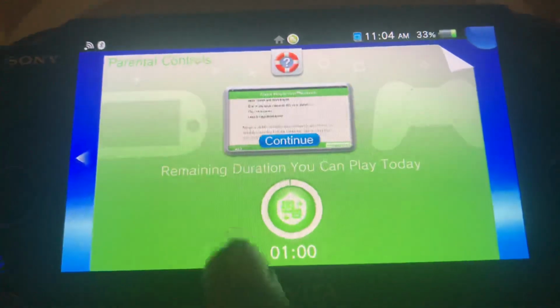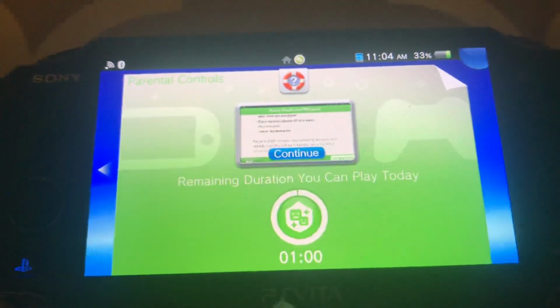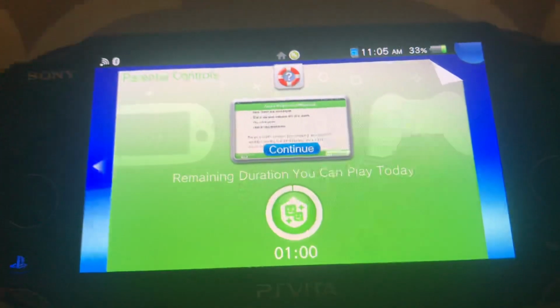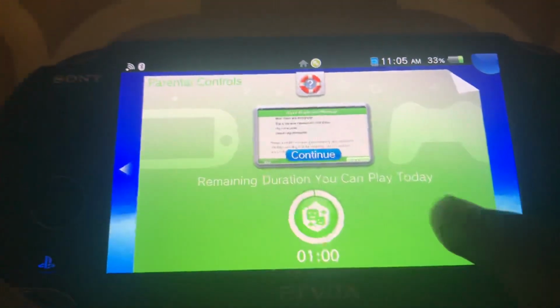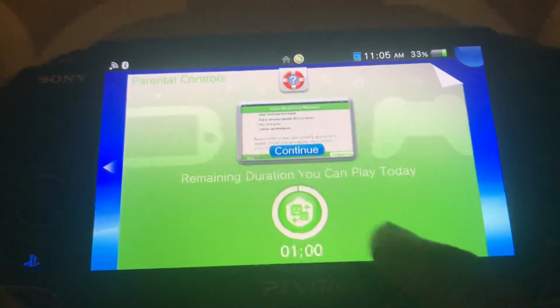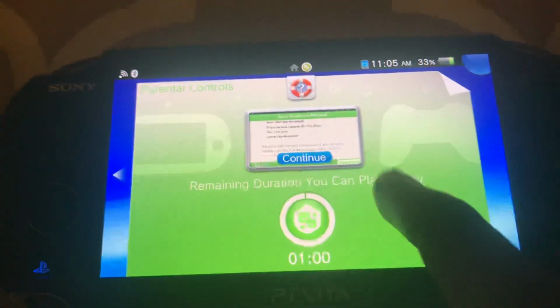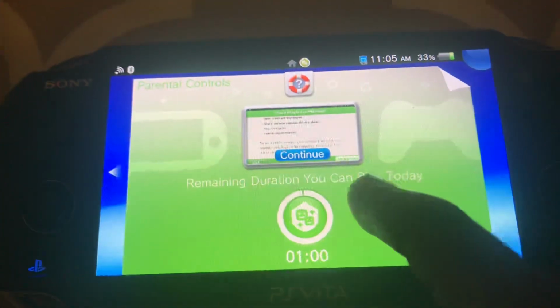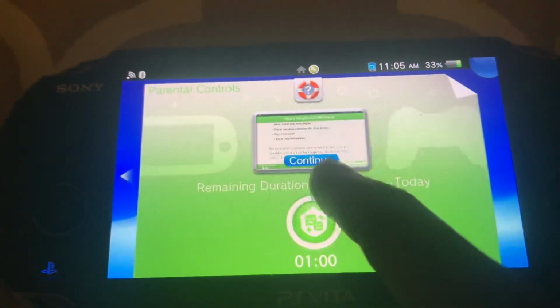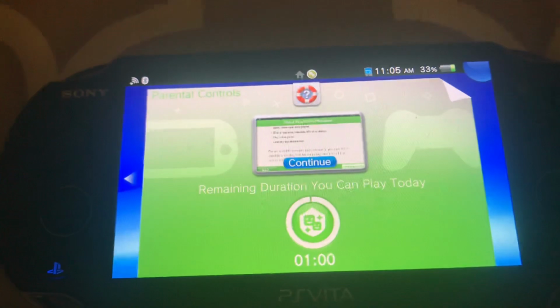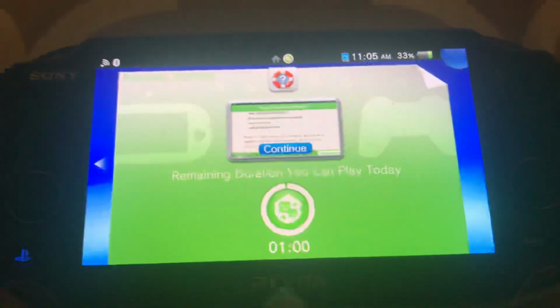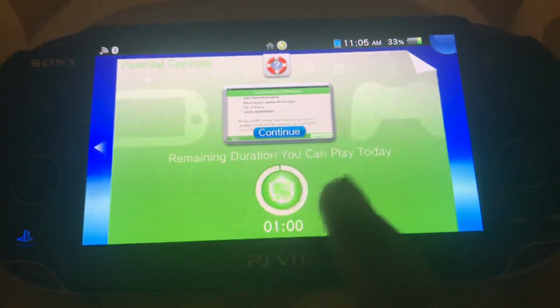And right here you'll see a little gauge that will tell you how much time you have left of gameplay. Right now it's currently showing 1 hour. And that bar is currently depleting. Now obviously once this ring is fully depleted, you won't be able to play for the rest of the day. And under it shows how much time you have left of gameplay.